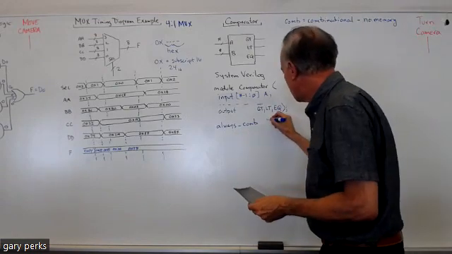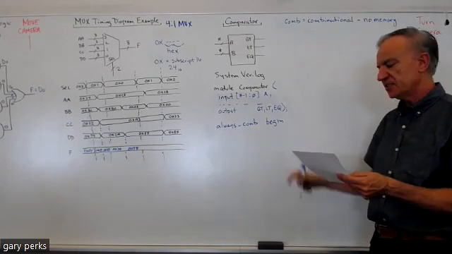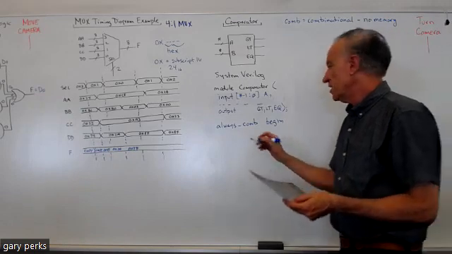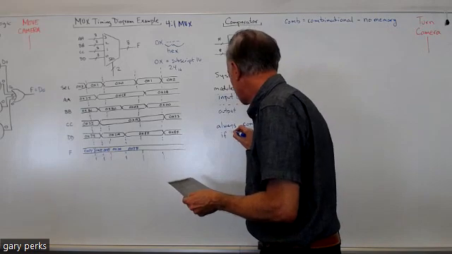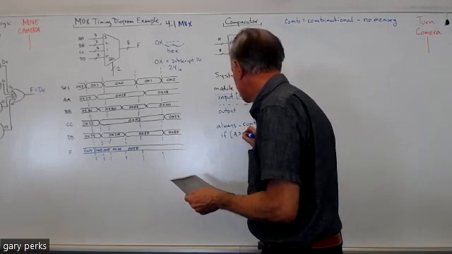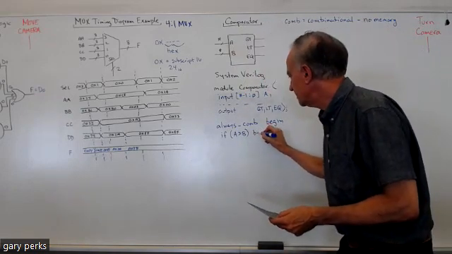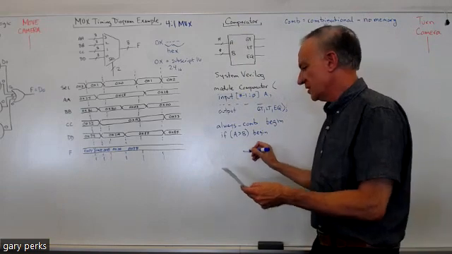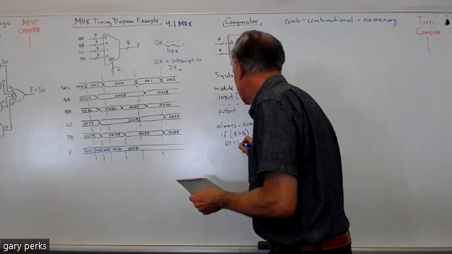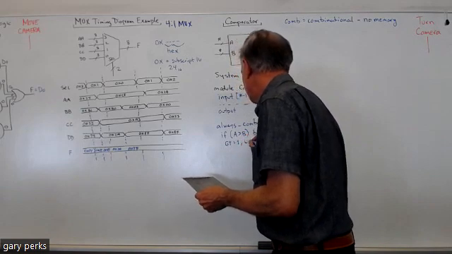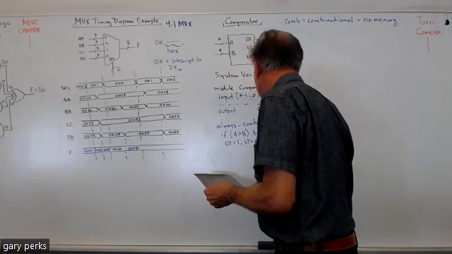All right, so we got this always block. The next thing is you have to put begin. This is the begin for this always block. And now you do your if statement. So you go if, and here, since it's a comparator, we're going to say, if A is greater than B, and you got to put another begin. Well, if A is greater than B, output GT is 1, output LT is 0, output EQ is 0.